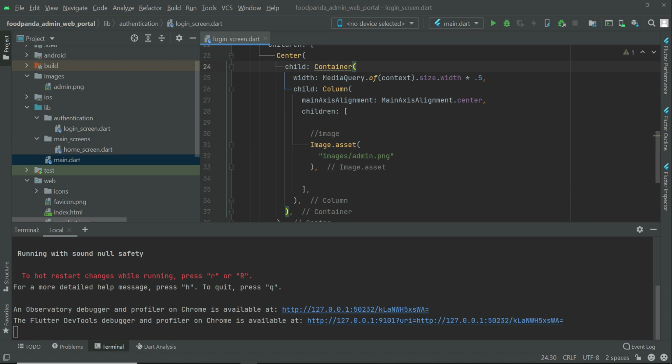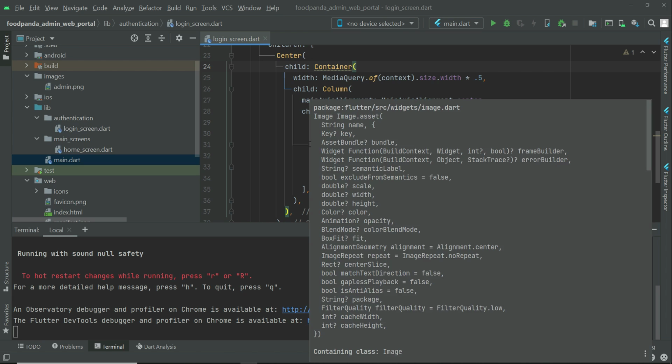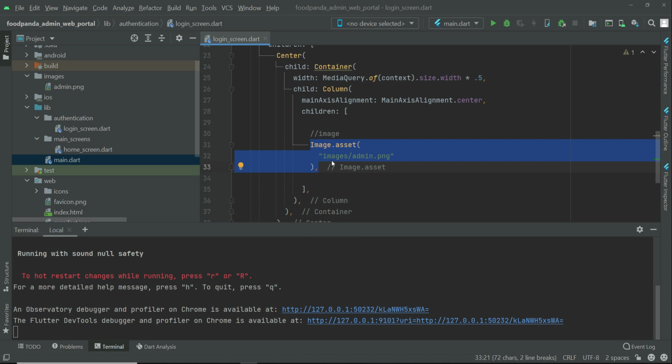As you know, the whole container size, because all the widgets, for example the image, the two text fields and a login button which we will add, we will add inside this container. The size of this container has been set according to the screen width and screen height, 50% of the screen width.